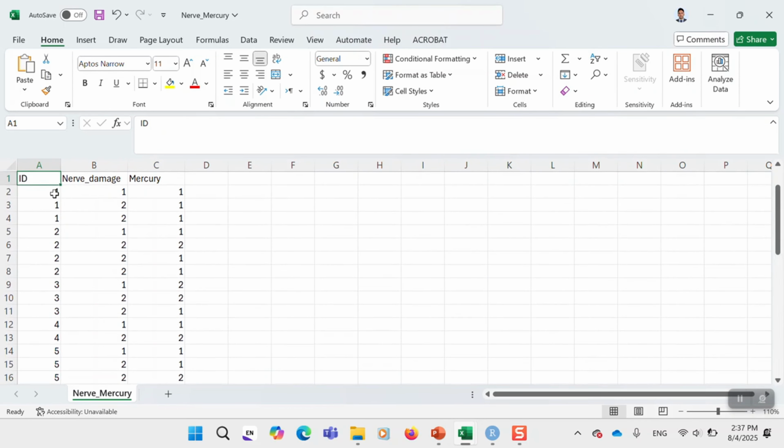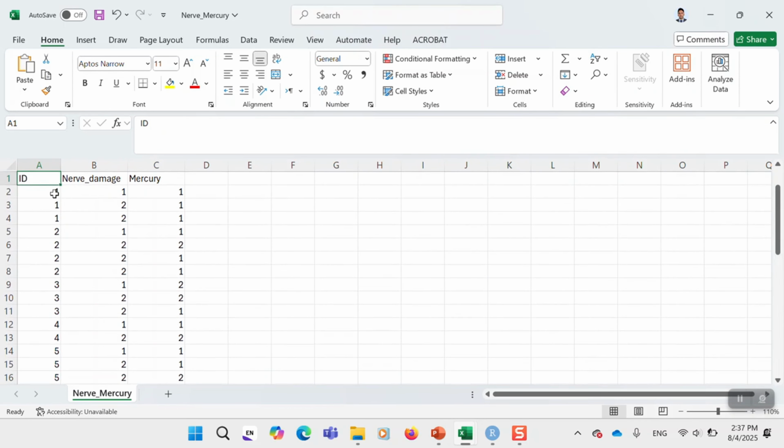In order to confirm that each ID has 1 case but more than 1 control, you have to again create the contingency table based on ID and the outcome, which is nerve damage, right? So create a table based on nerve ID and your outcome, nerve damage. This is going to be tab 2, and then run.